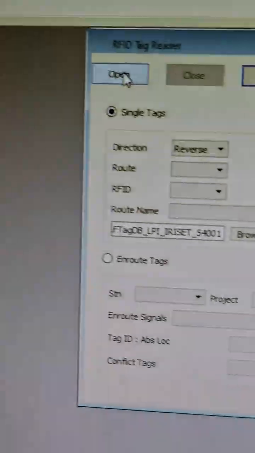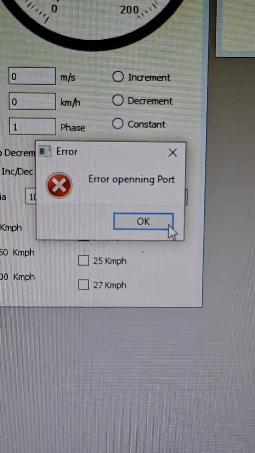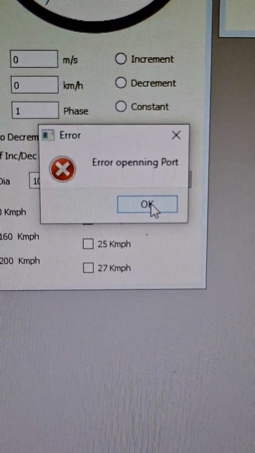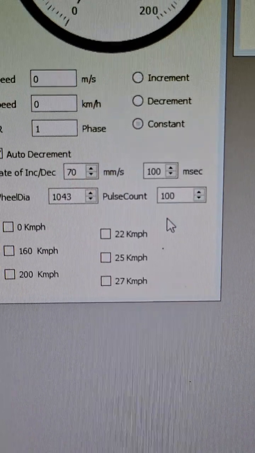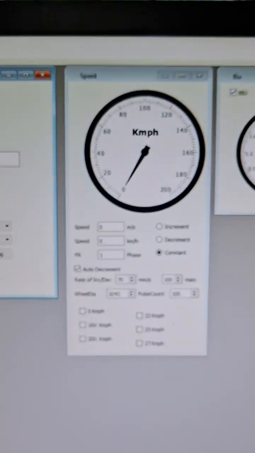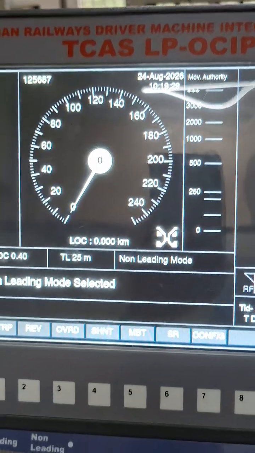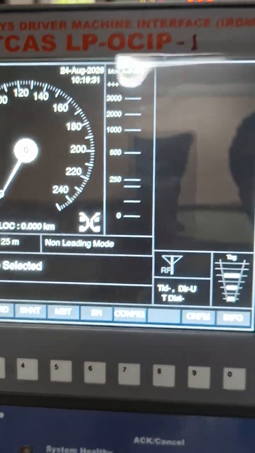Again go in, open. If it comes like that, no problem. So after setting this speed, come to the RFID tag simulator. Loco is in non-ready mode.